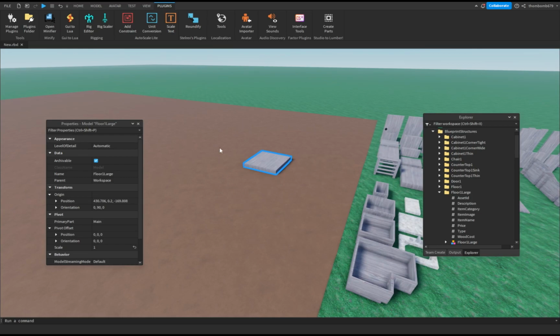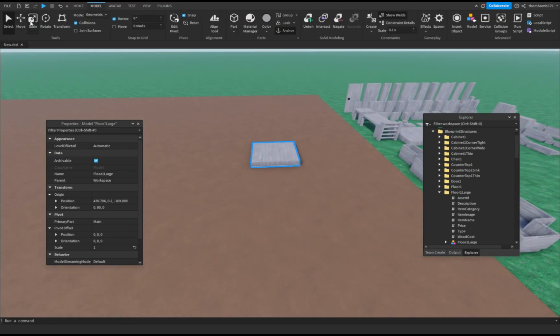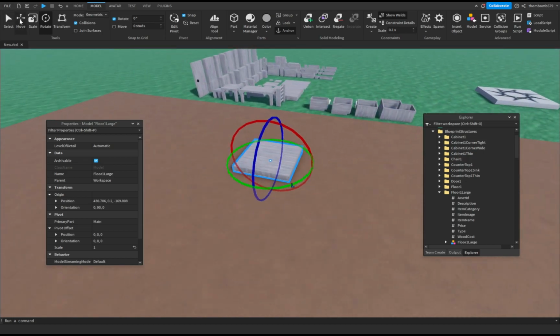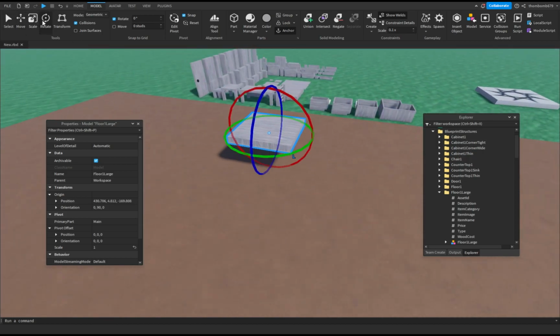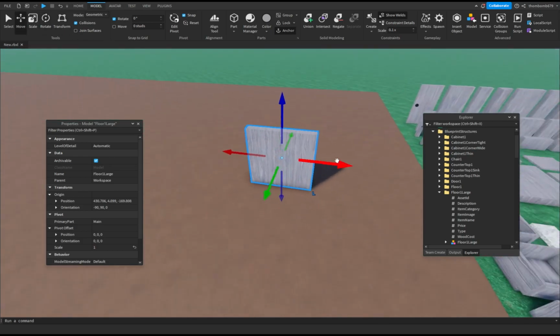So once I have it on here, you can start building by going to Model, and you'll have all of these options right here. You can use 3x or F building, I forget what it's called. I will make an advanced tutorial for people that actually build a lot in Lumber Tycoon on how to use those. But as for now, I'm just going to be using the basic Roblox tools.